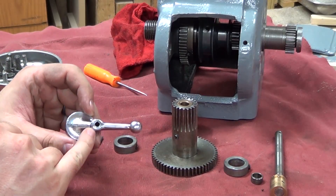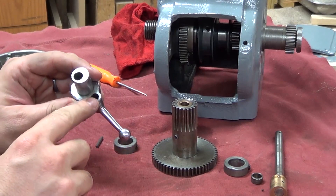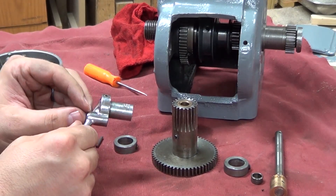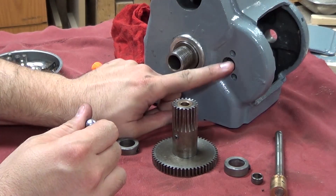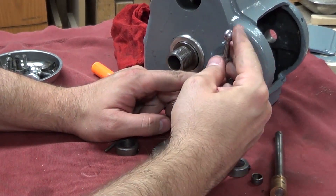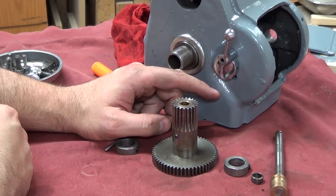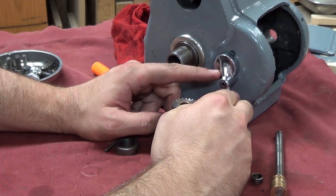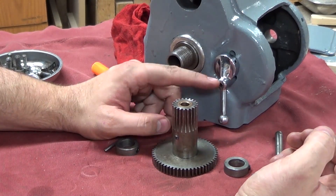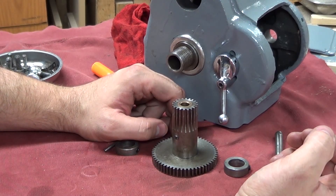There's a lock plunger which is supposed to be right here — it's a little plunger that comes out the back side. It has a spring that sits down inside, and what that allows you to do is pull on it. It will seat on these two positions. You could pull on that knob, release it, and then rotate it down to the other position. So I'm going to have to check online, or maybe I'll just make one.